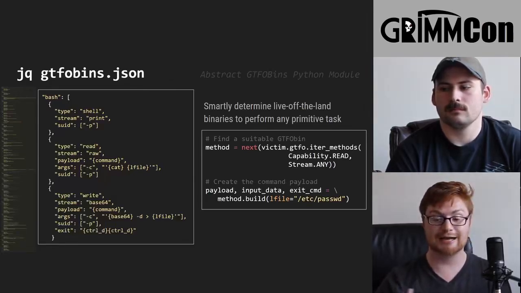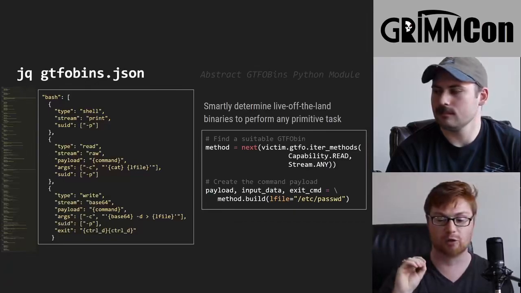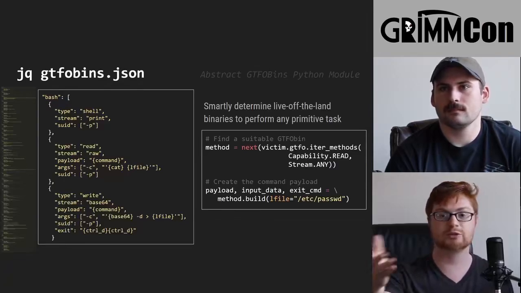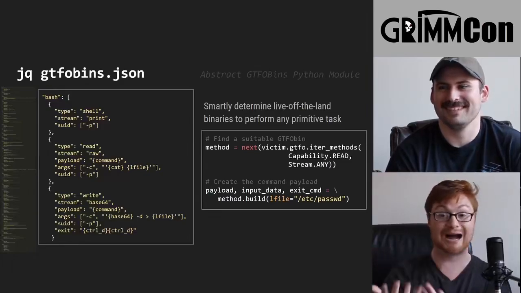But anyway, the coolest thing is that it doesn't matter how to do something. Let's say you're in the situation where you want to read /etc/shadow. You could do that with cat, or with grep, or with more, with less, or with awk, and it doesn't matter.